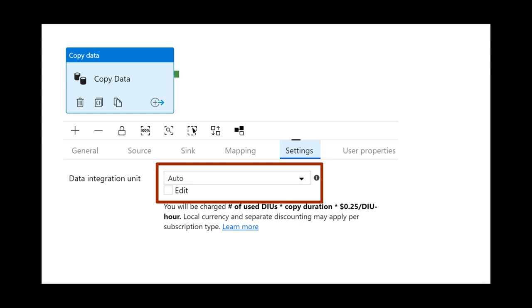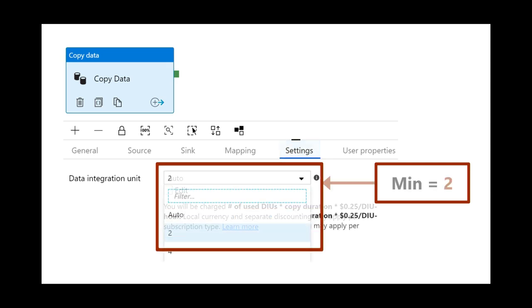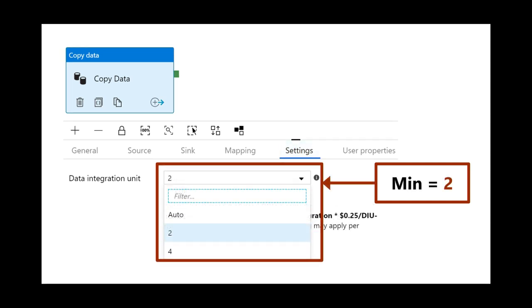Do any of you know what the number is when you set it to auto? So auto means that it will scale it up for you if necessary. So Azure Data Factory can take care of scaling up and make sure that things are running as quickly and efficiently as possible. But when you set it to auto, it means that the default number, the lowest number of data integration units it will use is 4. But if you want to change that setting, you can go ahead and set the minimum number to 2.